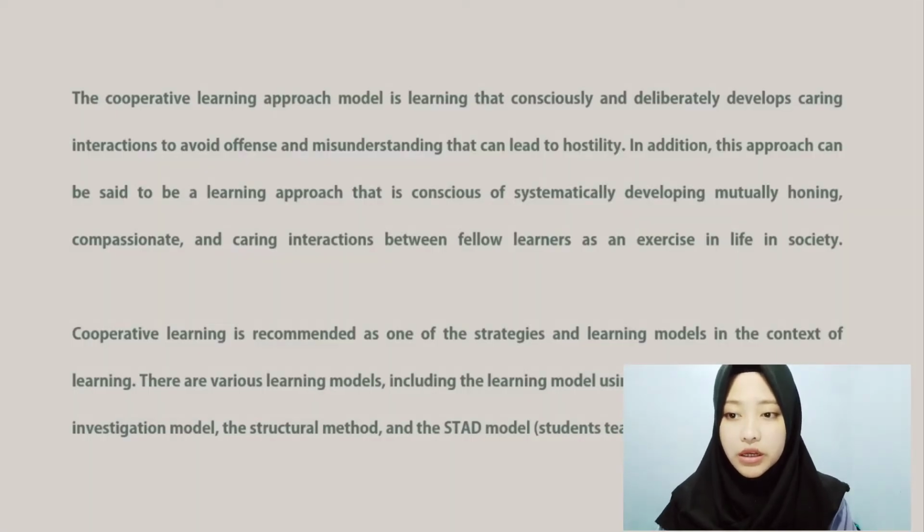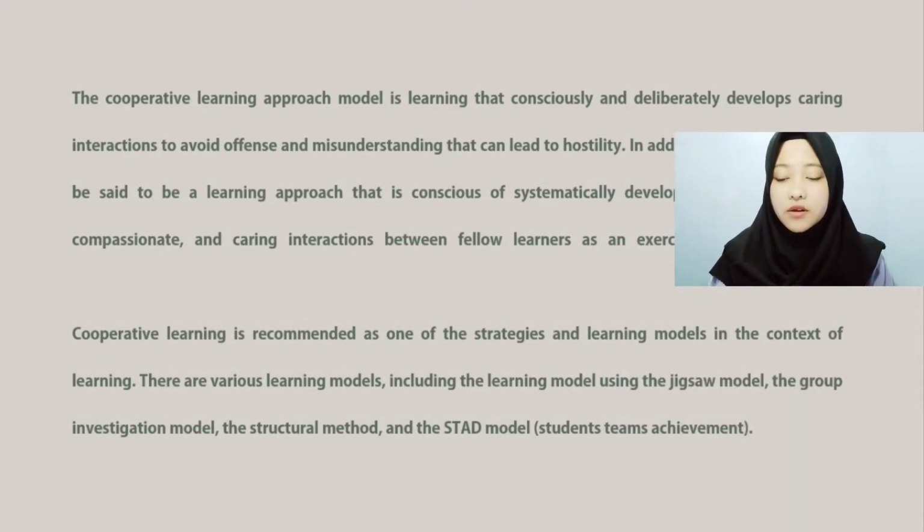The cooperative learning approach model is learning that consciously and deliberately develops caring interaction to avoid offense and misunderstanding that can lead to hostility. In addition, this approach is a learning approach that is conscious of systematic development, mutually honing, compassionate and caring interaction between fellow learners, and as an exercise in life in society.